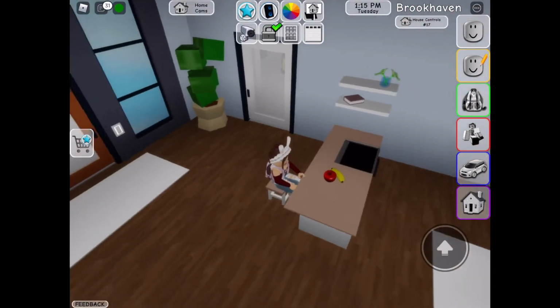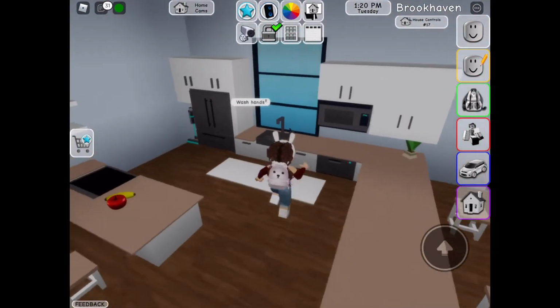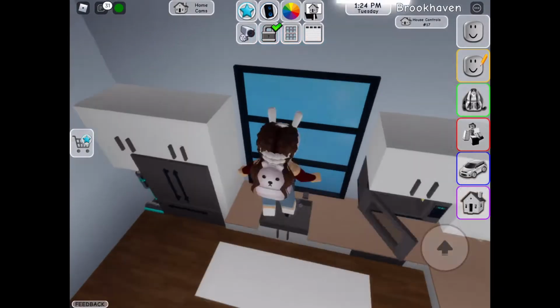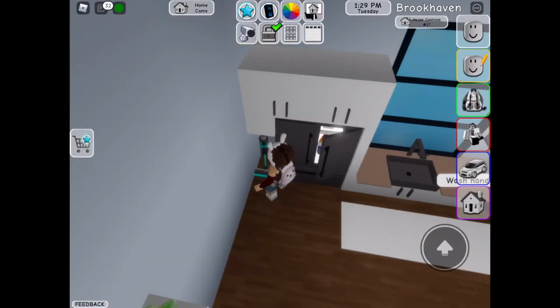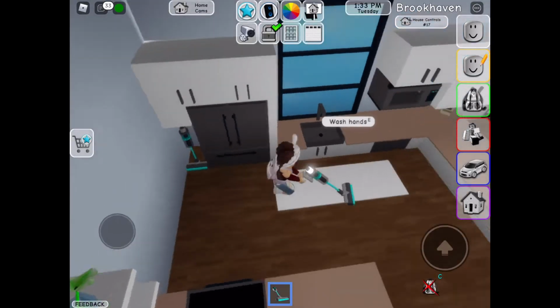This is beautiful. Look at this kitchen. It looks pretty cute. The banana and apple. This beautiful plant. The sink. You can wash your hands too. Wow, beautiful. Sorry guys. Oh my gosh, I just bumped my mic. Oh, look, you can get some food.